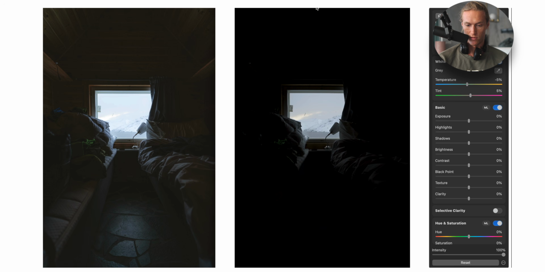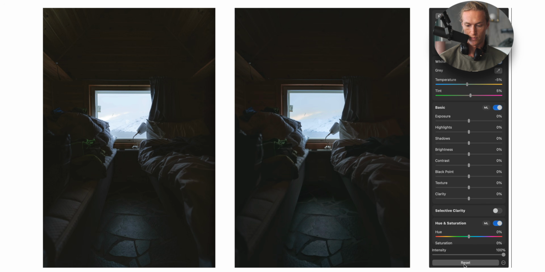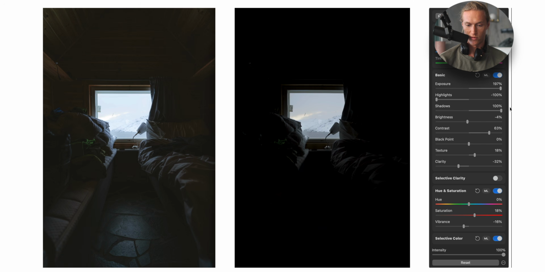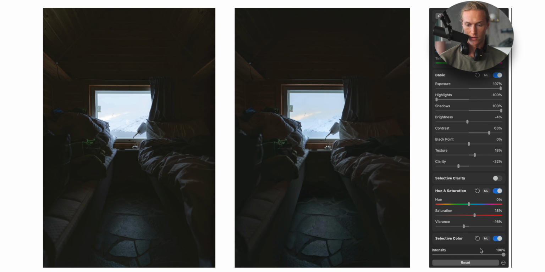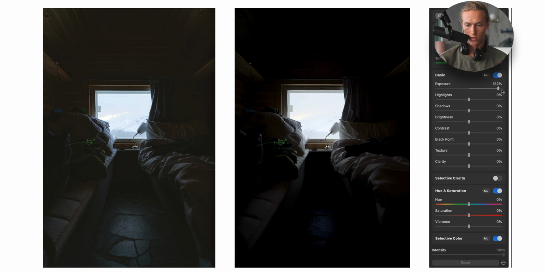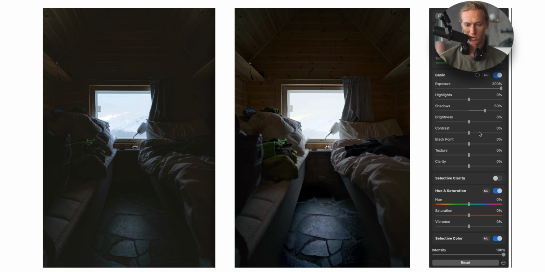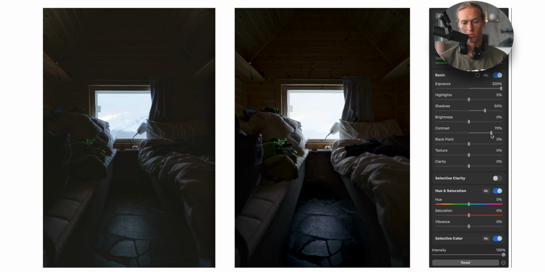Okay, so here's before and after. And if we reset it, and then we have to go back to the original layer, before and after, but just to show you, this is what it looks like brightened. Like someone might edit, that's what it might look like without this faded moody style.